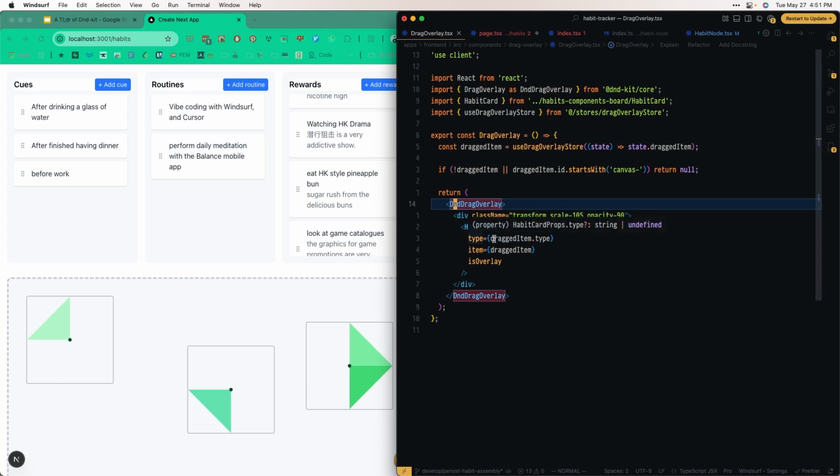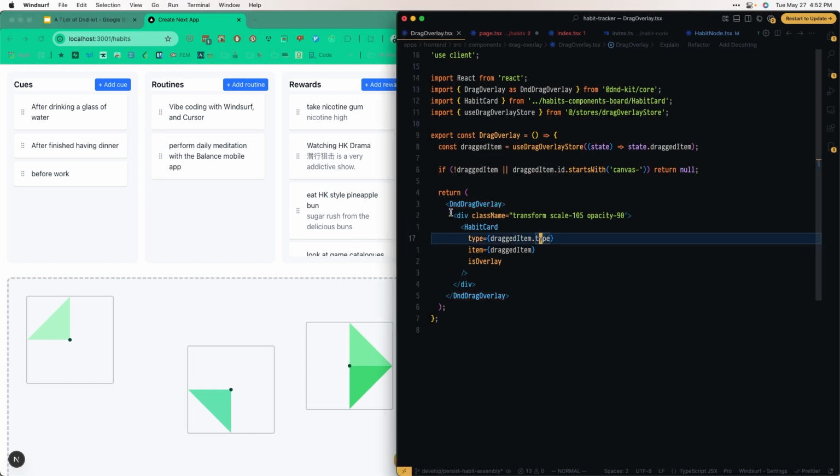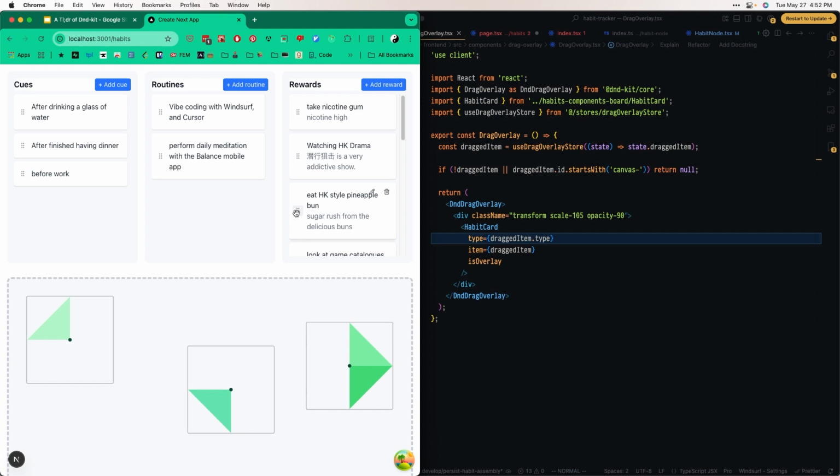And the habit card component is going to handle all the data that is intercepted from the Zustand store. So just to reiterate, when we're dragging this thing around, we're caching the data in the Zustand store. And the DragOverlay intercepts that store's data and uses it to create a free-floating DragOverlay that is not bounded to this scrollable container.